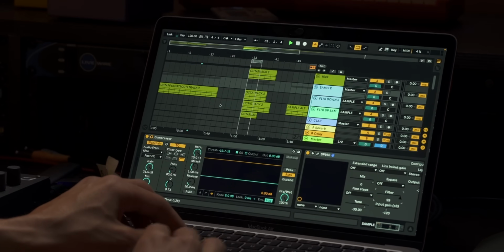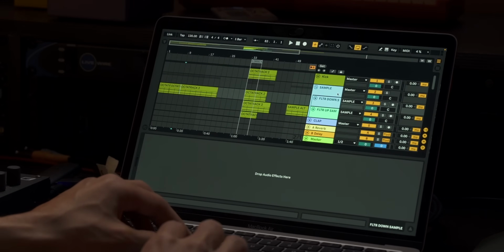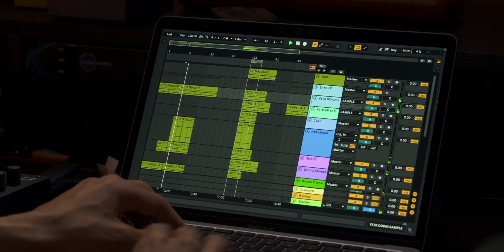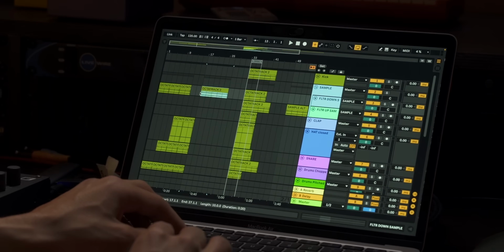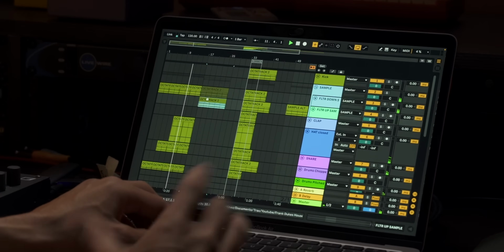But let me go ahead and open up the filter here so we can actually hear it. So this is filtered down. And then the filter should start opening up, right there. So I want this part where the filter actually opens up to land right here, and I'm gonna just work it backwards, just like that. Take this, duplicate this, and then I'm gonna let this part run out. And since this is the sample open section, I'm gonna put it there just to kind of help keep track of things on my end.